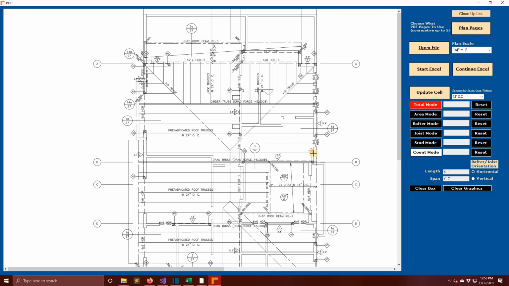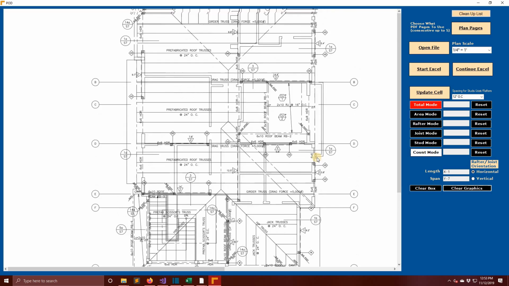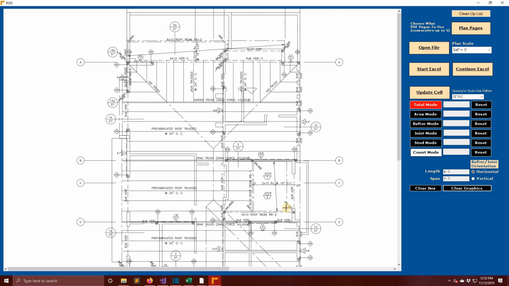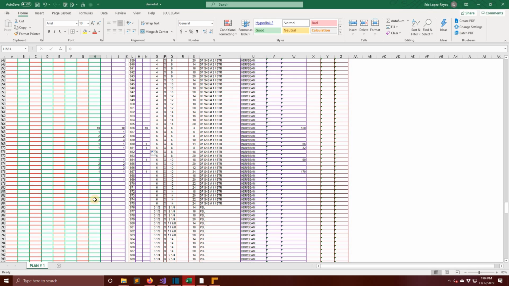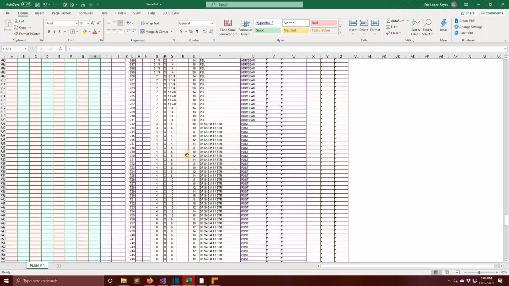Now that we're done with the headers and beams for this floor, we're going to move on to count up some posts. And on this floor, all of our posts are going to be 10 feet tall, because that's how tall the second floor is. And we're going to start with our 4x6 posts, which are added wherever we see the little diamonds that say H5.